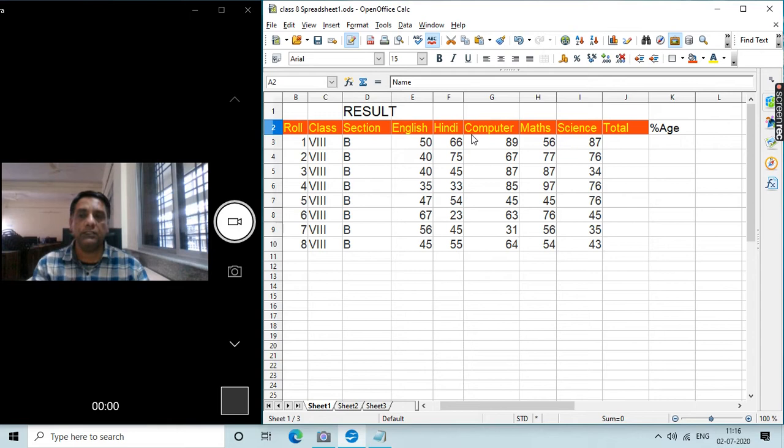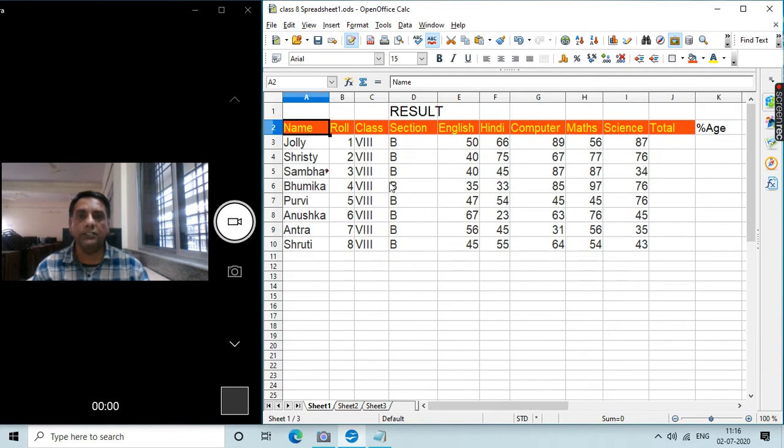I would like to describe a term called range. What is range? Range means, as we know, the entire spreadsheet is made up of cells. These cells are the combination of A1, A2, A3, B1, B2, D3. These are the cells. There are columns and rows. If I say range, it means suppose A1 to A10. That means the entire name column is there. So that is known as range from A1 to A10. In the same pattern, if I say A2 to J2, it means all the column names are in this range.